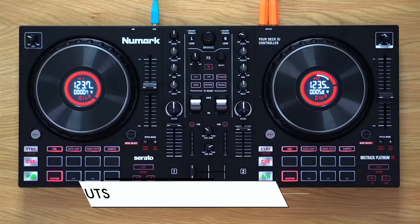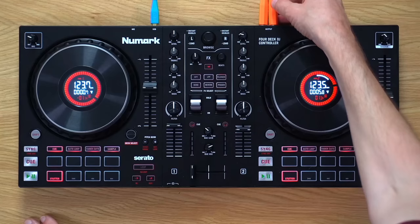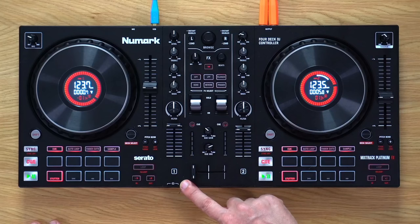The inputs and outputs: you've got a USB input for your computer, which is also where the power comes from. There's a microphone input at the back, and an output to your speakers — you do need wired speakers and an amplifier here; it doesn't use your computer's audio. On the front are two headphone inputs for eighth and quarter-inch headphone jacks, which means you don't have to worry about the adapter we always used to lose back in the day.